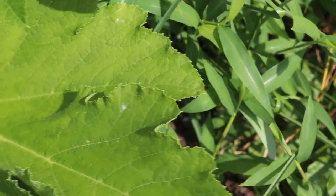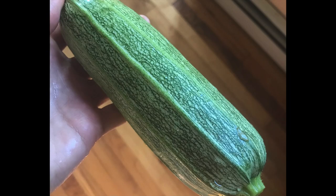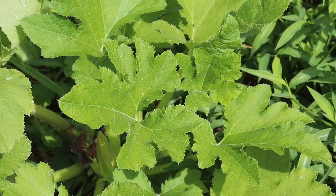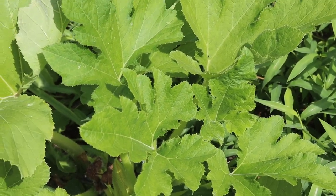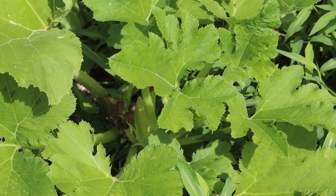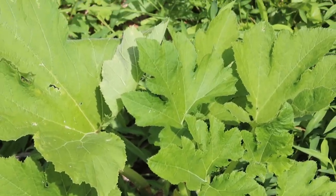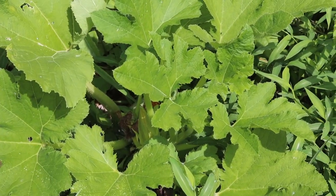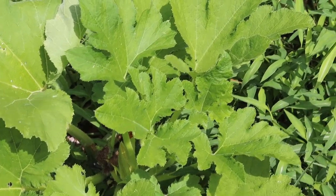This is a romanesco squash plant and I'm really happy with the squash themselves — I actually just picked one so I don't have a good example to show you right now, but they're so beautiful. The only downside is that this type of squash produces more male blossoms; the female blossoms are less frequent so you might not get as big of a yield. But I like the texture, the flavor, and the appearance of the romanesco squash.